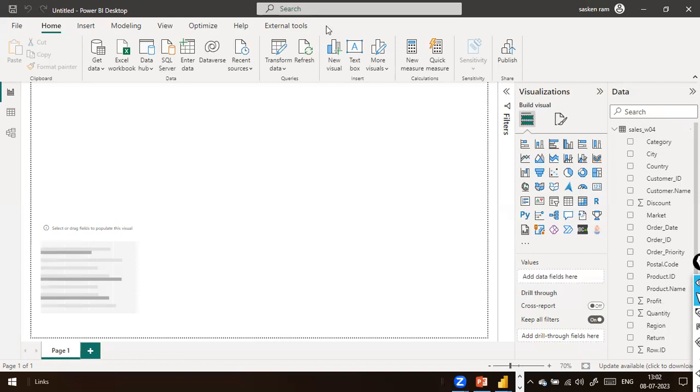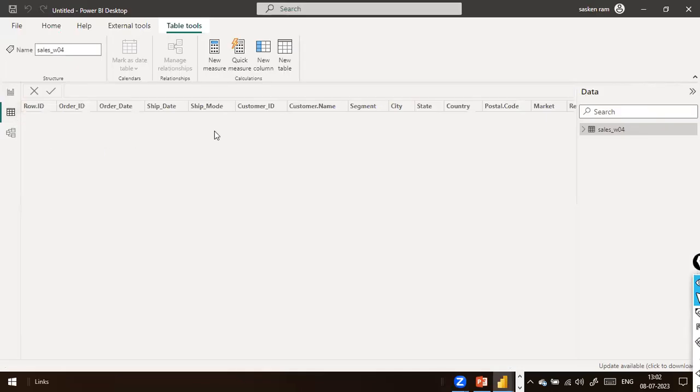The next one is, I need to view the data. Click on the data view icon here. If you click on this, now you can see the data here, but it will take some time to display the data.